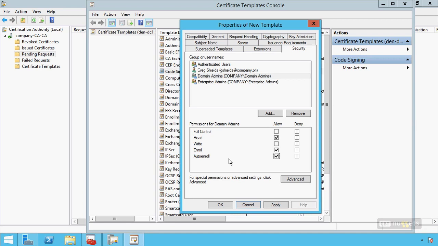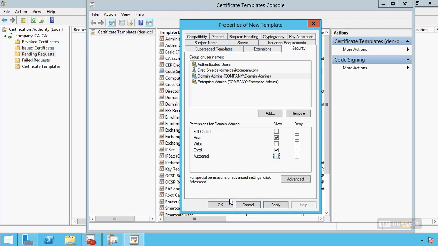Let's say, for example, that we want to create this certificate so that every user has their own code signing cert, and it is automatically created and automatically put in the proper location. Well, I can set this up here as an auto-enroll certificate, and a little bit later on when I configure group policy, I can turn on the auto-enrollment policy to automatically enroll any cert that has this checkbox selected for the proper user or for the proper computer. So read, enroll, auto-enroll. Really important. I can guess that these are probably test questions because it's pretty basic stuff as it relates to certificate services.